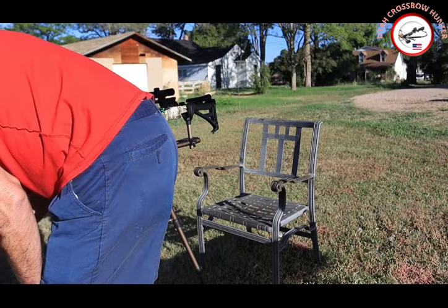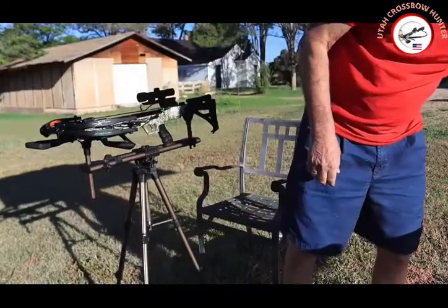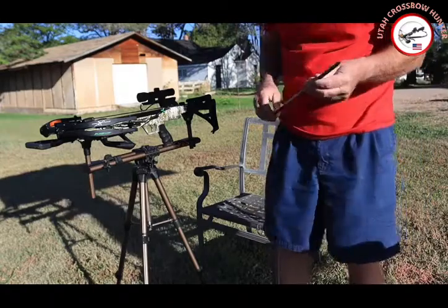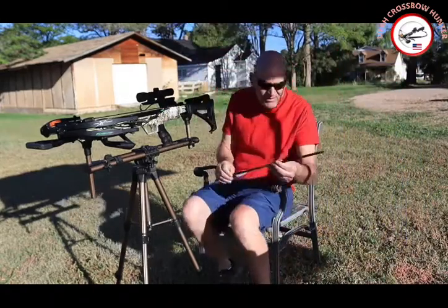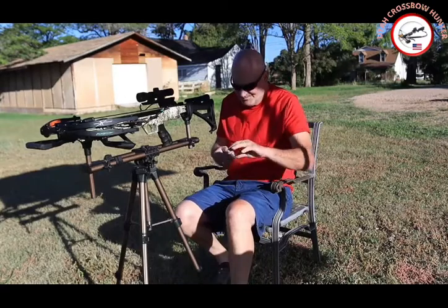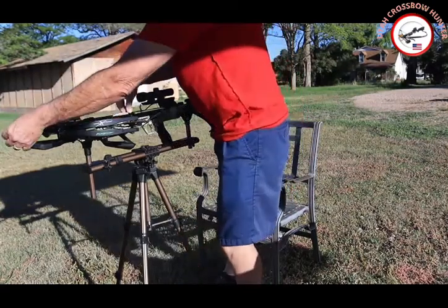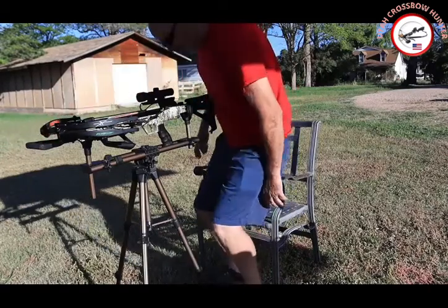I'm zoomed in, the record is on. So what I'm going to do is send one first shot down. It's going to be with the field tip. Get that field tip on there, and we'll see how we do.